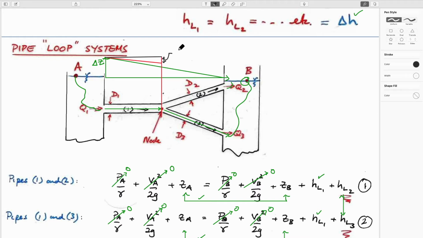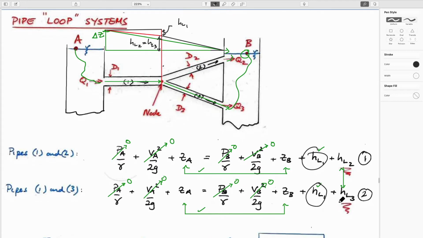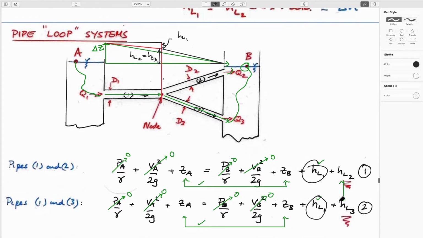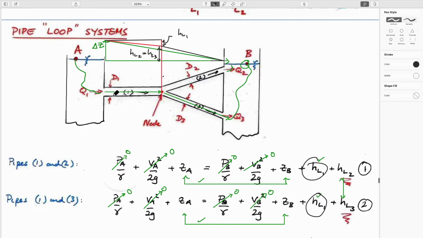this would be HL1, this term here. It's the drop on this circuit. And then the drop on the second circuit would be this. And so I suppose that would be HL2 equals HL3, which is really what this is. And so it's a combination between each of these. So clearly the flow rate in this tube has to be Q1, and the flow rate in these tubes has to be Q2 and Q3. So in some respects we're satisfying both requirements.